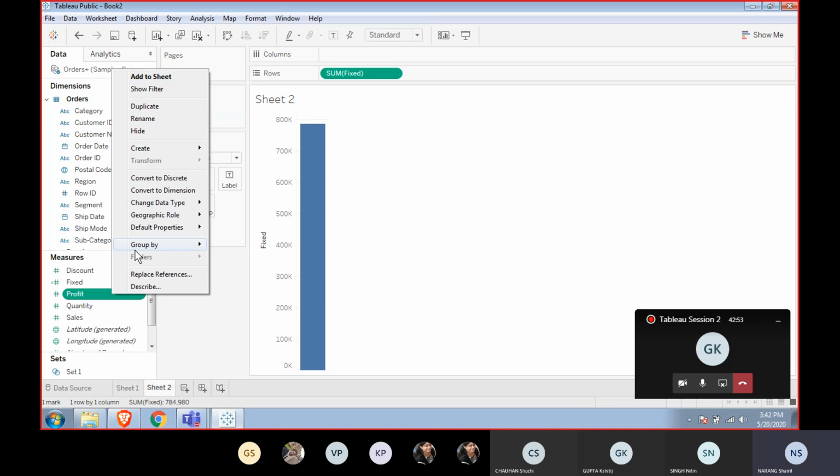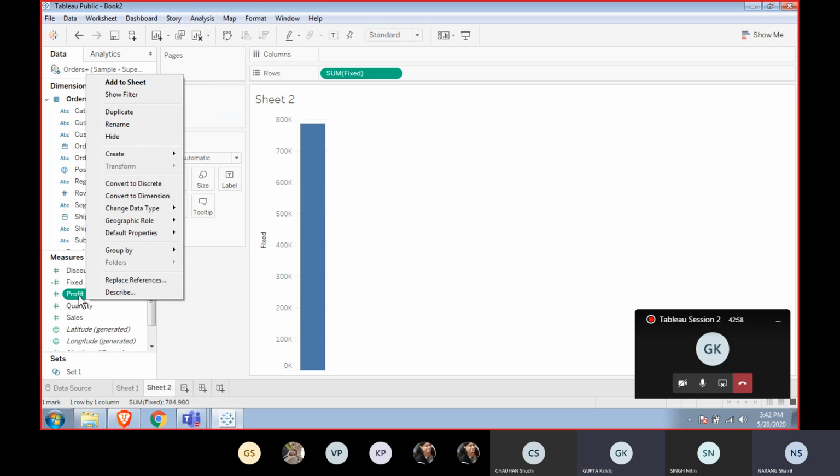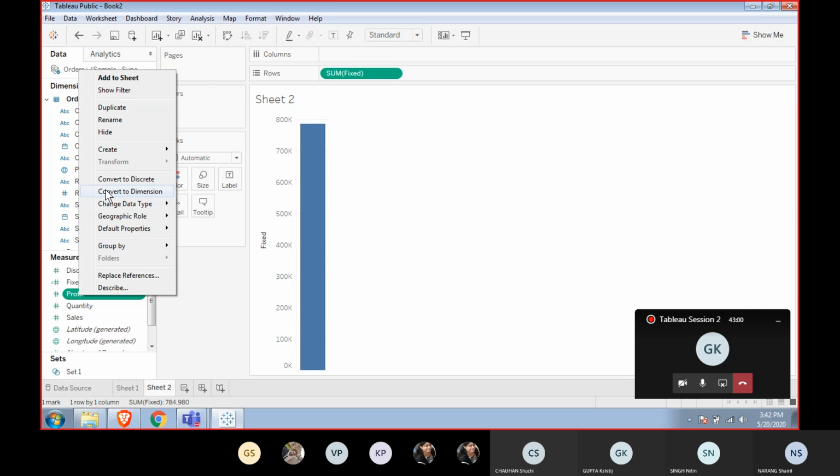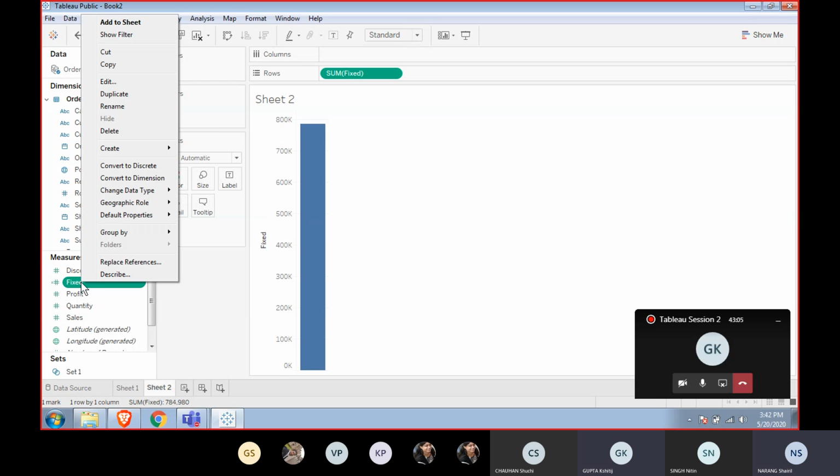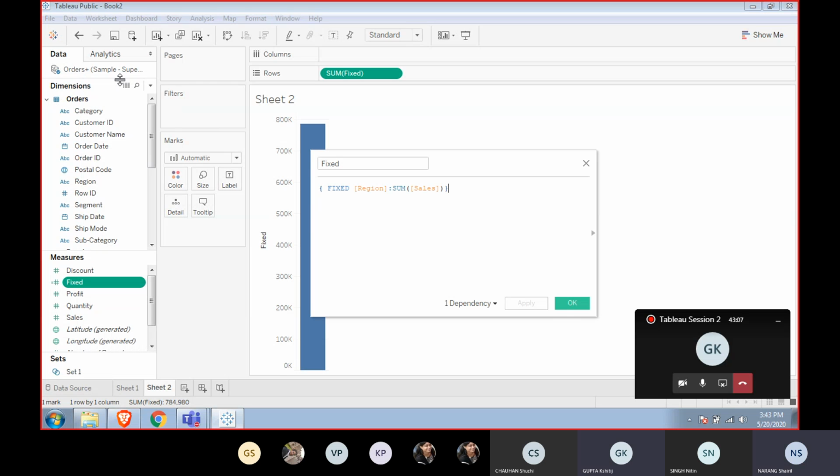We go to, where is that edit option? It would be on the fixed field. This is a profit. So I've done the fixed, give me the sum of sales by region. It still requires region and column. Yes. And if I am doing this by region, it gives me all the regions in here.